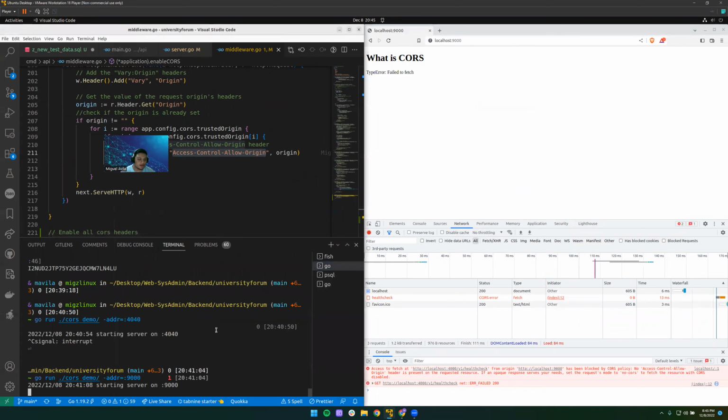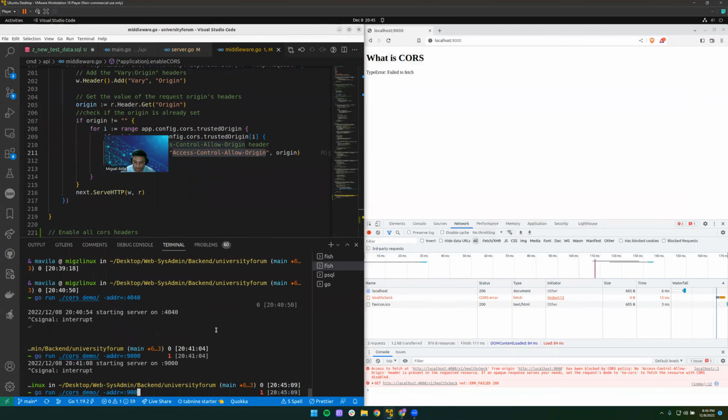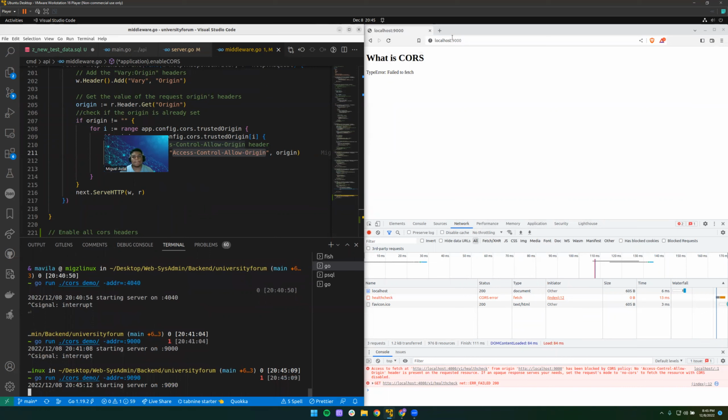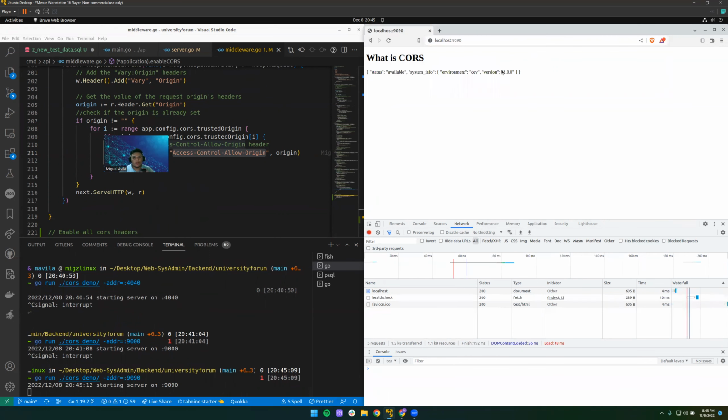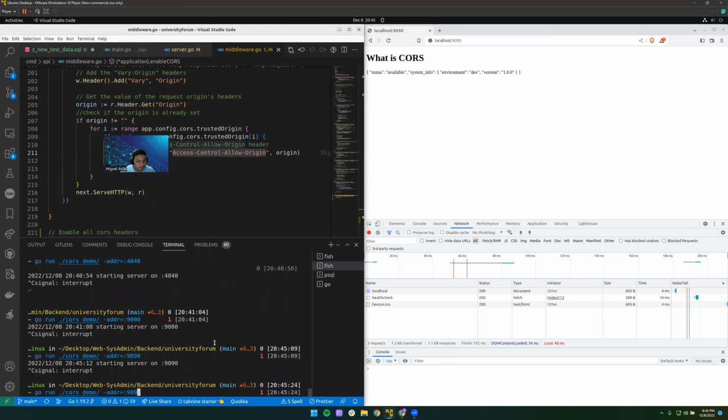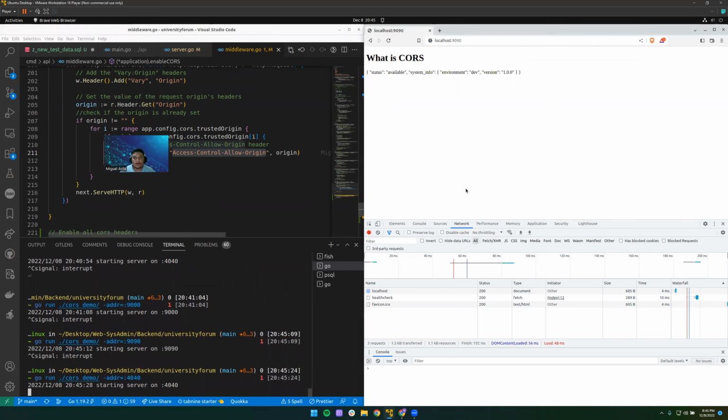So if we set the port to 1990 and change this one to 1990, we could see that this is now enabled. And the same would happen with 4040. And if we change our port to 4040, we could see that we now have access.